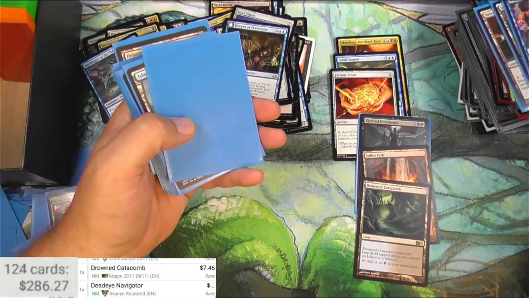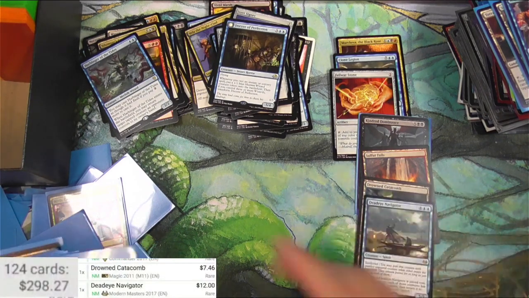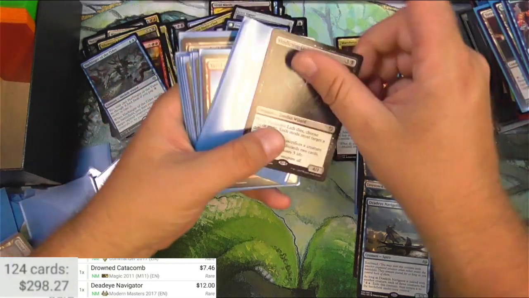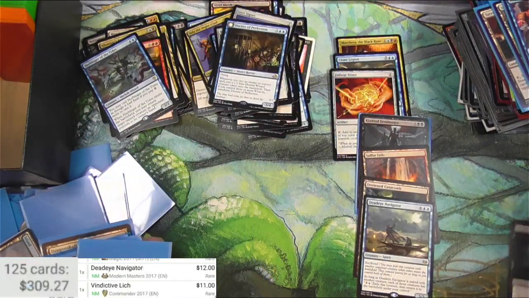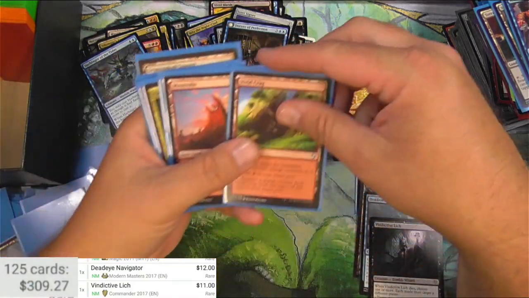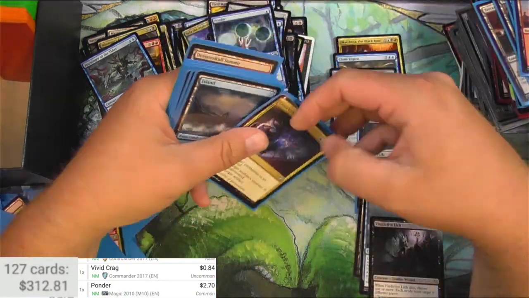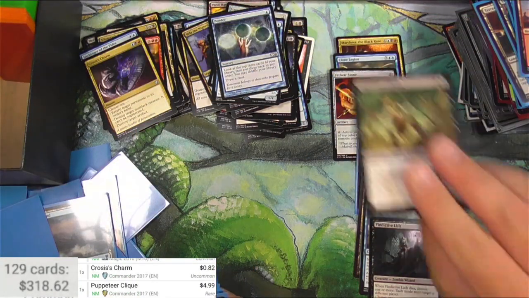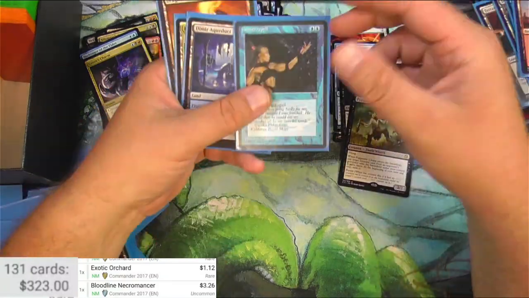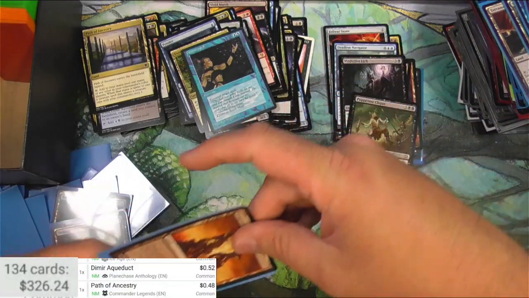Deadeye Navigator, which is probably due for a reprint now that it's 10 bucks. 12 bucks even, that's great. Vindictive Lich, so that's a pretty decent commander deck. Yeah, there we go. 11 bucks for the Lich. Zombie Wizard. So coming through at the end here. Click, $4.99. Hey. Nothing big in a Dragon Skull Summit. Should be okay.